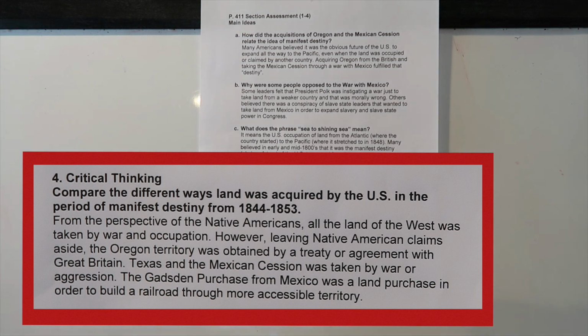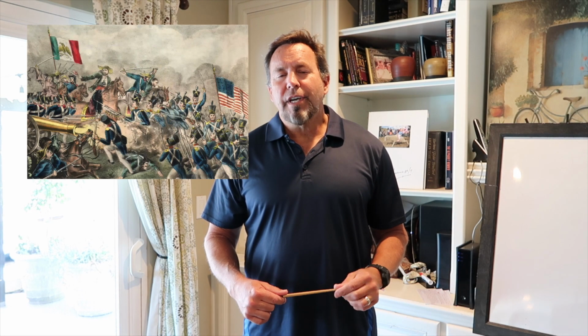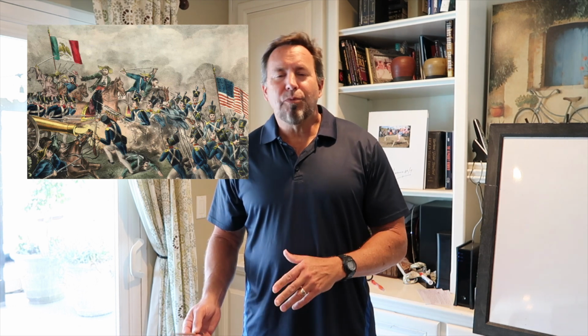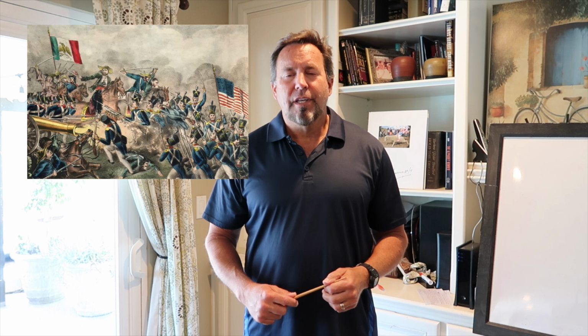So when you think about the ways that the United States acquired territory, war and occupation happen the most. There were land purchases, including the Louisiana Purchase. And then also there were land agreements by treaty, such as the ones that were made with Great Britain, that gave the United States what we call the Oregon Territory, mostly the states of Oregon, Washington, and parts of Idaho. So what can we say about the war with Mexico and this idea of manifest destiny, of expanding all the way from the Atlantic to the Pacific?